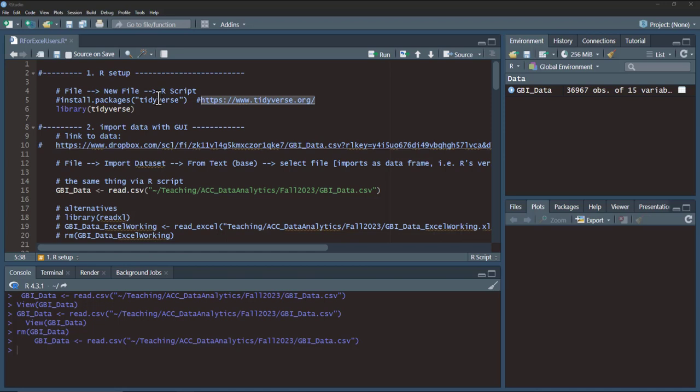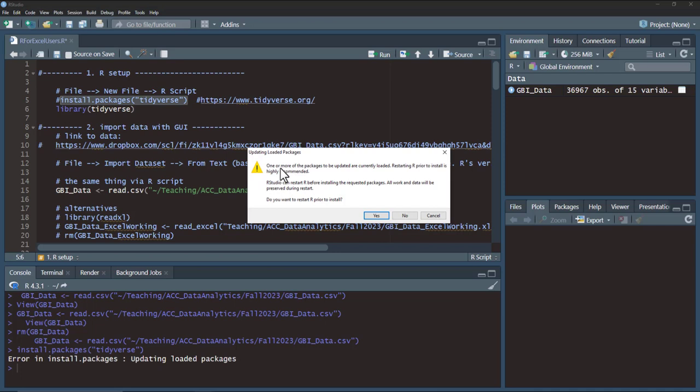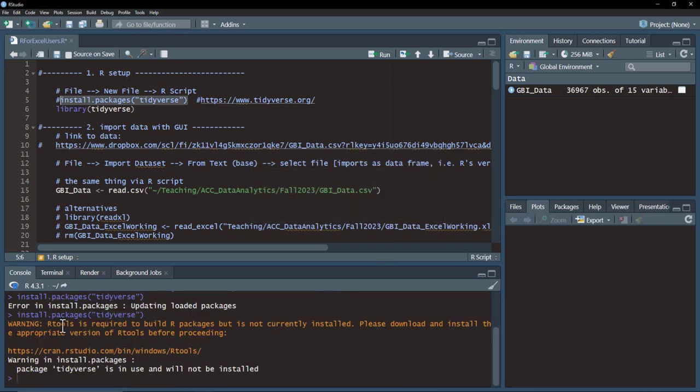Okay, so we're going to install the tidyverse package. The first time you use a package, you need to install it. So you would run this, install this here. I run it. This tells me basically I already installed it, but I'll do it anyway. So I'm going to click no. You can see it tells me some things. It needs Rtools installed. Okay, this is all fine. This is already in use, so it's not installed. But if you did this, you would have some other text come up down here in the console. Hopefully in the end it says it's been installed.